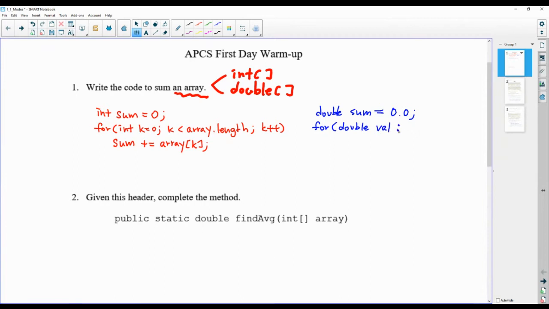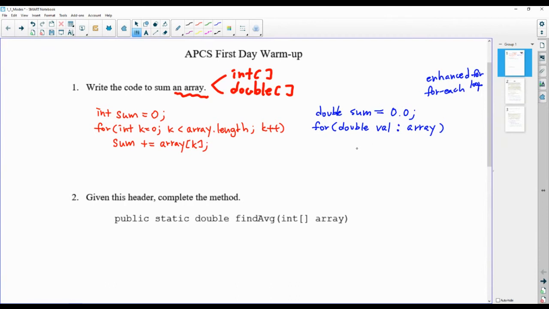Now I'm going to go through every value in the array, so I'm going to just say array. This one, we call it for each, or enhanced for loop. You can use this one only when you need to go through every single value of the array.